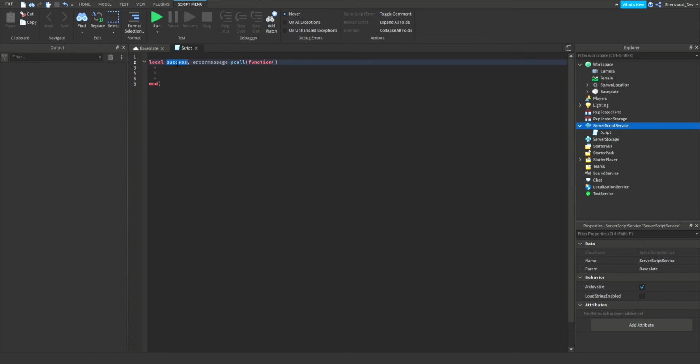It's basically just a normal function, and it's going to run through this function, and if it's successful, then this success would return true. Otherwise, there will be an error message, which will be stored here. So basically, if success, then, if it's successful, you want to add the equal sign there. And so if success, then I want to just print successful for a test. Otherwise, you're going to want to print the error message.